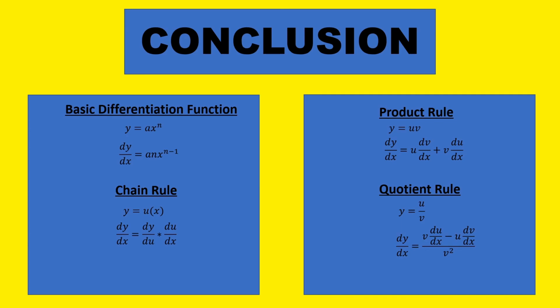In conclusion, we have learned about 4 different functions or rules to solve differential equations. The first is the basic differential function. The second is the chain rule. Third is the product rule. Last but not least, the quotient rule. The basic concept of using these rules is to identify what is the meaning of each symbol. For example, a is the constant, u is the function of x, just as is v. v is also a function of x but of a different form. By understanding these values, we can substitute these values into the equation and solve for the differential equation of y.